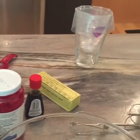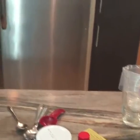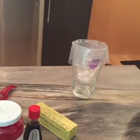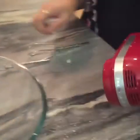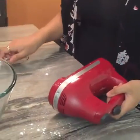You're also going to need an electric mixer. I also have a standalone mixer that I like using for my icing, but we're in the midst of moving, and so everything's being packed, and it was way too heavy to take out of the box. So I decided to go for my hand mixer, which works just as well, and is also really light and a lot more convenient sometimes.